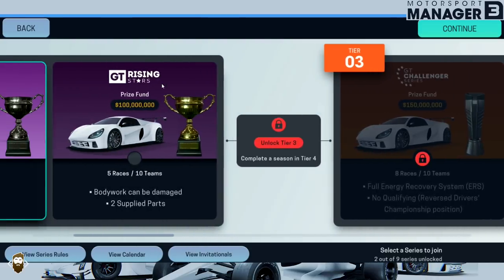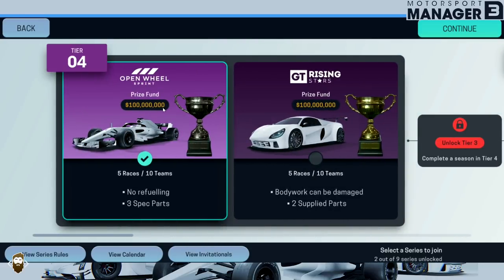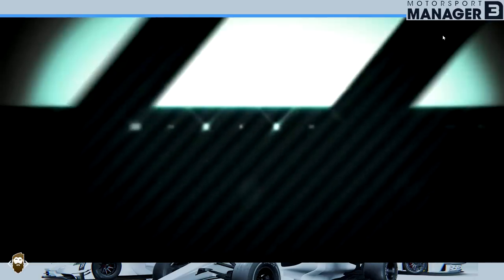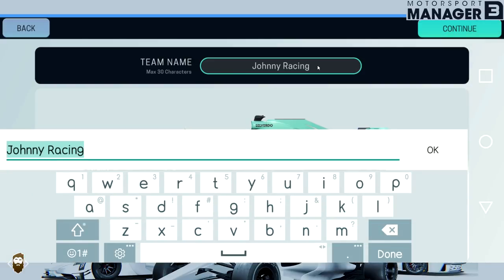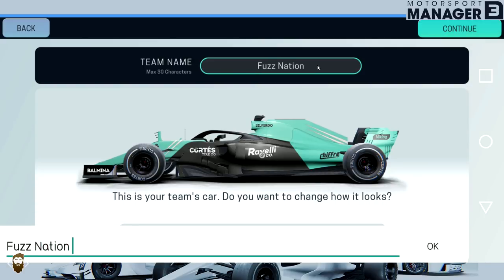But as it is, we can only start here in Tier 4 with the open wheel sprint, which is where we're going to be starting. So we're going to click continue, which I'm hoping is going to take us into where we do the car. So here we go. We'll just give ourselves a simple name. Let's just call ourselves something like Fuzz Nation Racing.